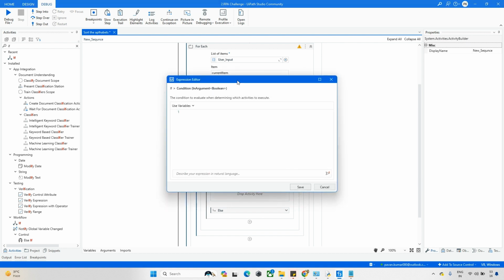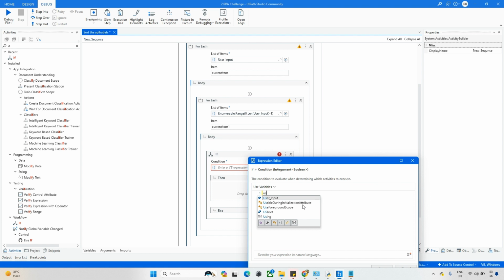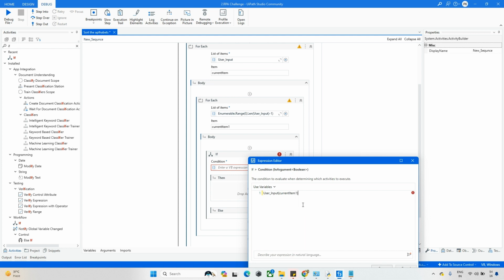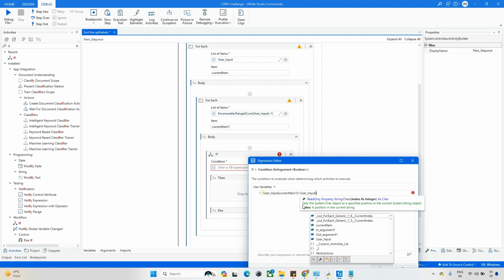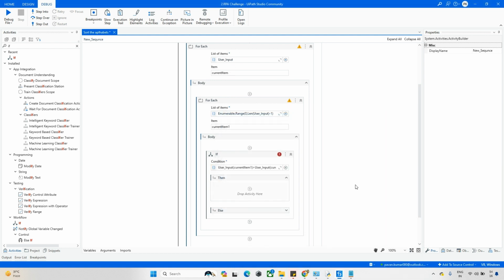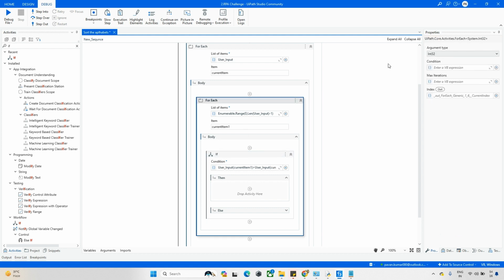So just for variation purpose, I have changed it to user input of current item 1 greater than user input of current item 1 plus 1. So it will check. For example, if current item is 1, it's checking with the next. Similarly, it will keep moving for all. So why is it showing this error? Hmm, this is okay.